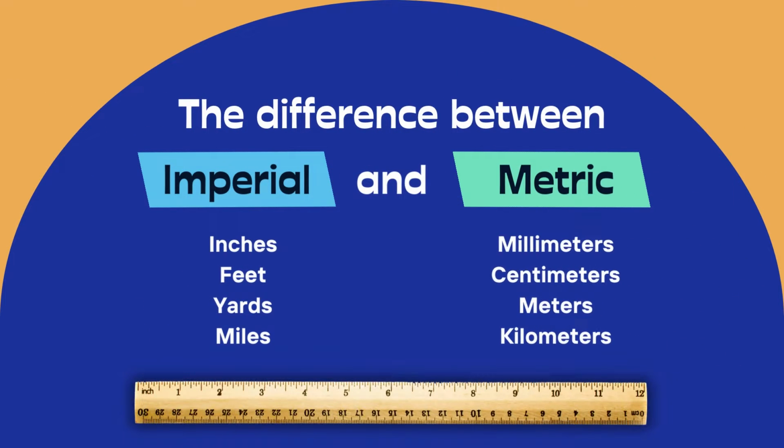You know, there are 2 basic systems used to measure length in the world. Most countries and all biologists mainly use the metric system. Only the United States, Liberia, and Myanmar use the imperial system to measure stuff. The imperial system uses inches, feet, yards, and miles, while the metric system uses millimeters, centimeters, meters, and kilometers. For science, the metric system is just better because it's easier to describe very small things.